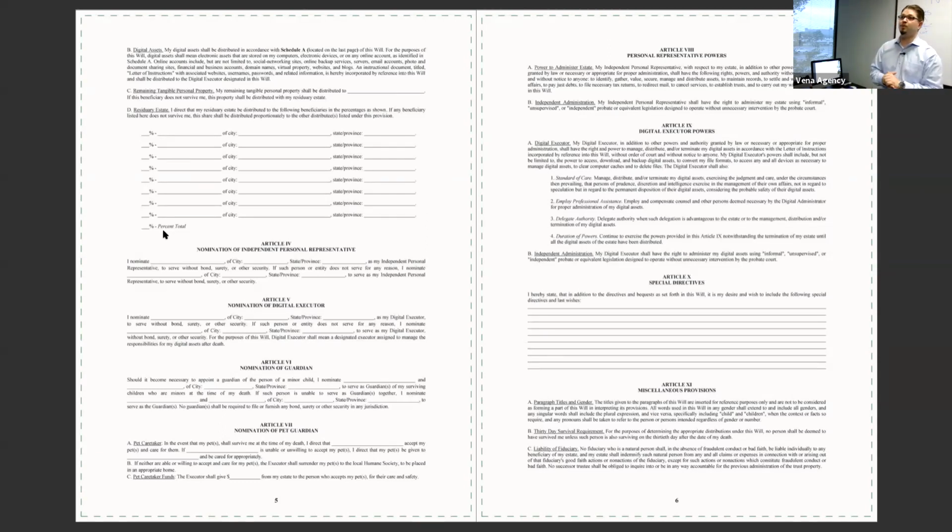And what I also suggest that you put here, Mary and Joe, is if you have any permanent life insurance, that you put the company and then the policy number and the amount on there as well, so that your family knows where to find that information. So if you forget to ask if they had life insurance before, you can do it right here. It's another little spot to do it, right?